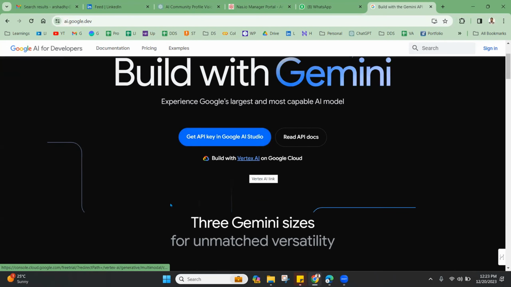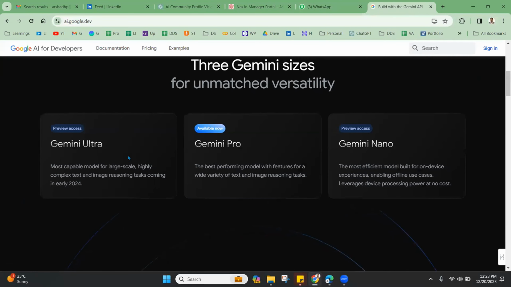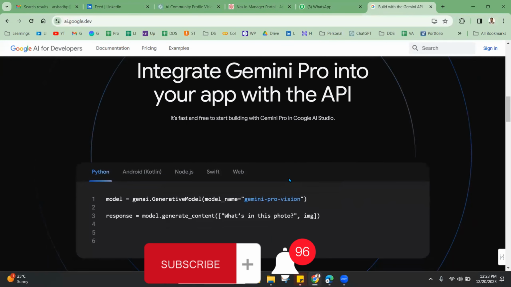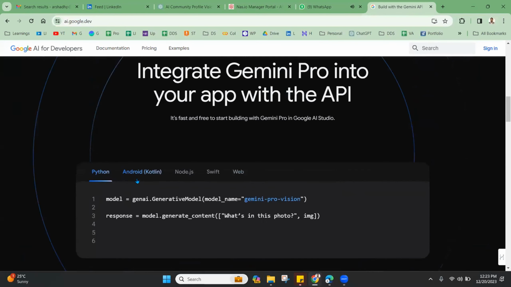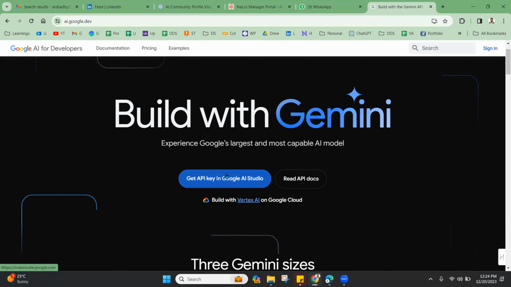If you see this website, there are a lot of details, which I've talked about in multiple videos, about the three models, but right now Gemini Pro is available, which we are going to talk about, and there are different codes that they have given. If you go through this document, it is going to help. But before we start, you need an API key. All of you know how to get an OpenAI API key. I have told every one of you, but you need to have an API key even to use the Google Gemini model. So first, it's a very simple step that I will make you go through.